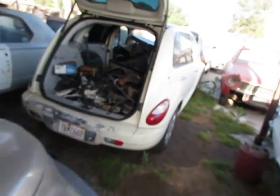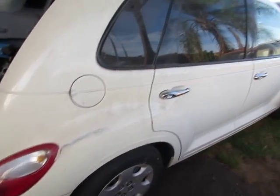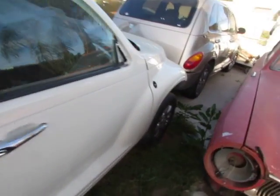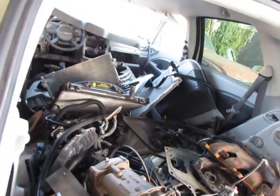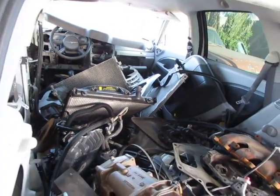And so then I bought this other one over here. Let's go around the corner. So then I bought this one. And this one here said it had a blown head gasket or something. When I got to look at it, somebody took a baseball bat to the windshield and beat up the hood and the top, and I sold the seats out of it and tore the carpet out of it, and it's a parts car. So I figured, well, if the engine's good, I'll have an engine for the black one. Turns out the engine was junk, but the transmission was good. So I figured, well, okay, whatever.